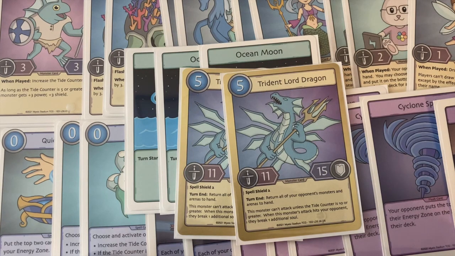The main question I have now is which is better, the aggressive tide counter decks or the more slow roll ones where you try to set up a lot of Coral Turtles and defend and use Ocean Moons to just build the tide counter up really large to a point where you have more of an advantage. And that's probably matchup dependent, but we will see for the future.